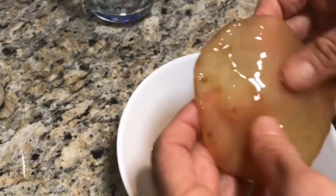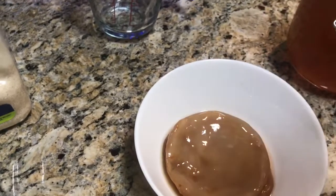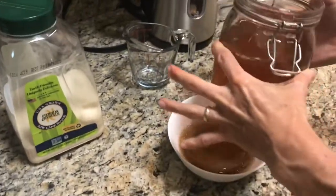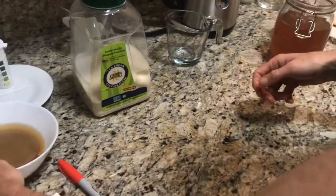It's hard. It's not very soft. And well, this is so exciting. I will put a little bit of my kombucha in there just to let them sit for a little bit. We'll put it on the side.